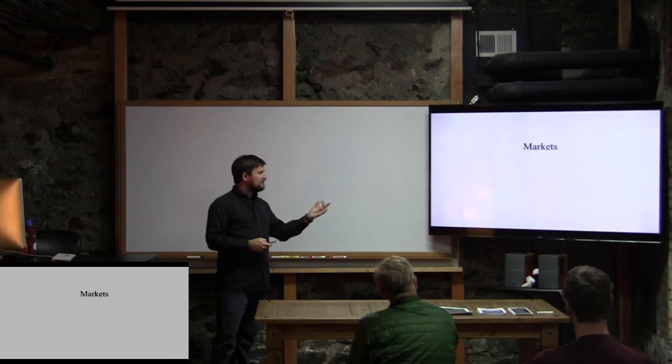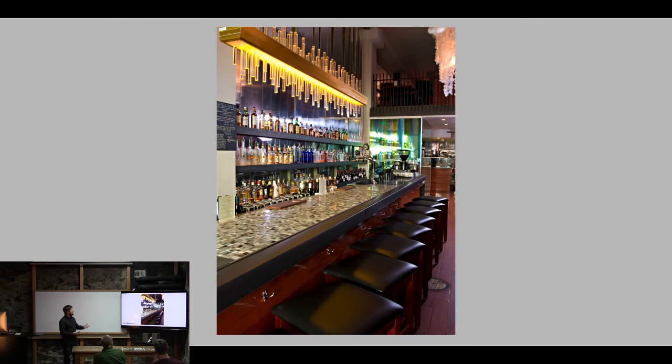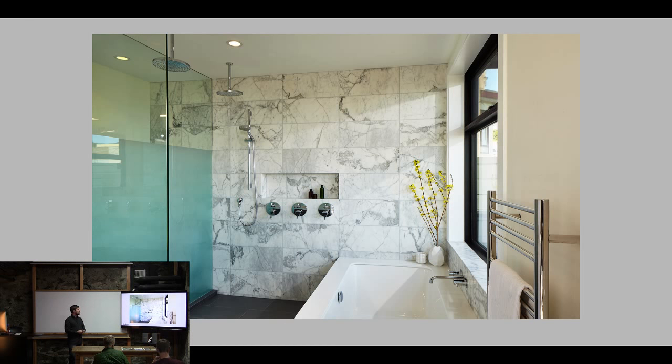Some of the different markets for this type of work — there's the catalog world, where you're looking at a large sale shot of a particular scene like a bedroom, and then smaller sell shots of the different products. You're utilizing a lot of the same skills of an interior photographer and architectural photographer, but looking at it more from the aesthetic point of view of selling stuff to people. Bars and restaurants can be an okay market as well when they need imagery for their own promotional purposes. Builders — I work with a number of builders who definitely appreciate good imagery. In some cases they're used to taking snapshots themselves.